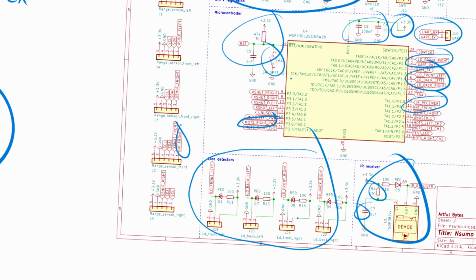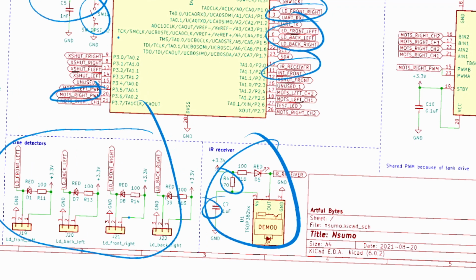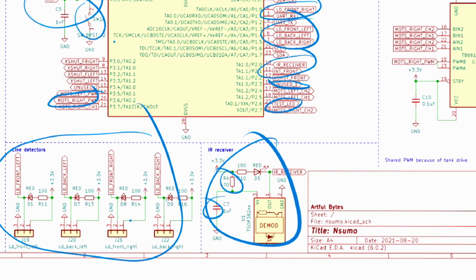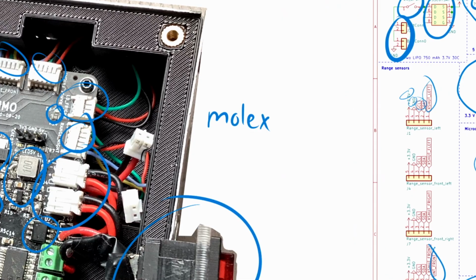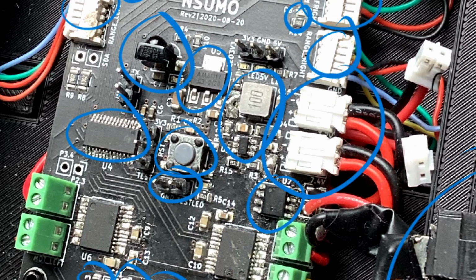In total, I have three unused pins on my microcontroller. This pin, and this pin. And I've drawn those out to header pins to be able to use them just in case. And the one I call test LED, I've connected to an LED because it's often useful for debugging purposes to be able to blink an LED. And the unused pins are located here.